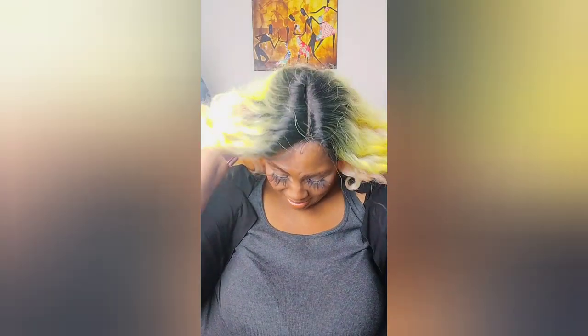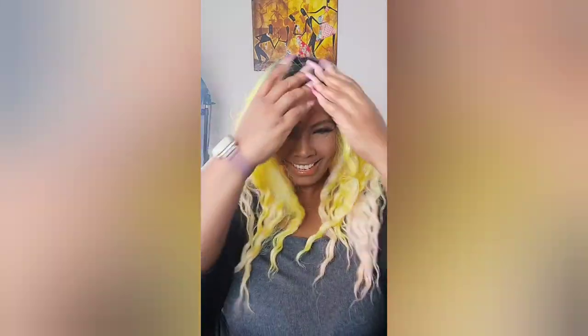All right, I'm going to go ahead and put her on. I'm going to put her on middle part. She's a lot though, y'all. And she is giving hair. I love it though, because she gives a scalp, okay? But she is giving hair. She is like, I'm giving Candyland.